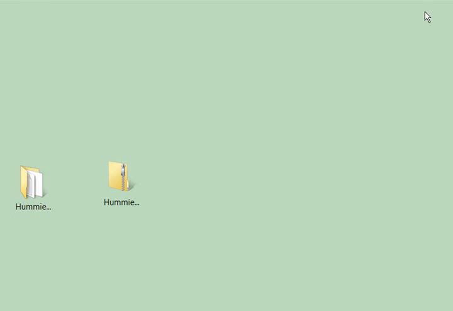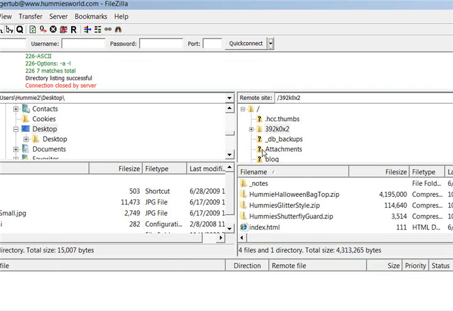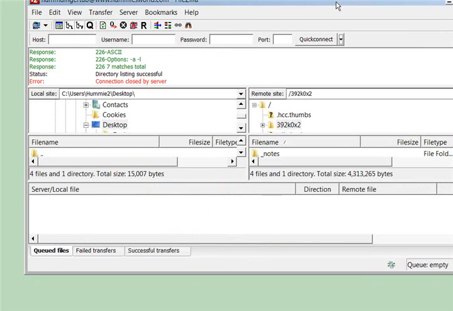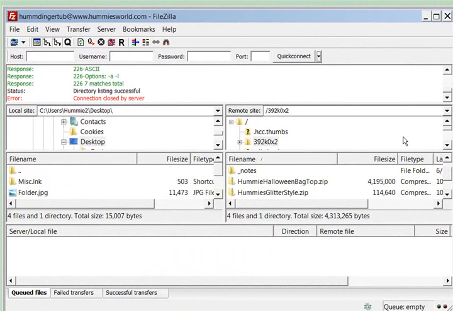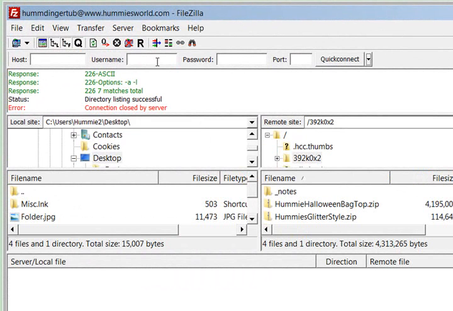So you remember I have my files on my desktop, my zip file, and I'm actually logged in to my web server already. You'll put the information here from your host and connect.